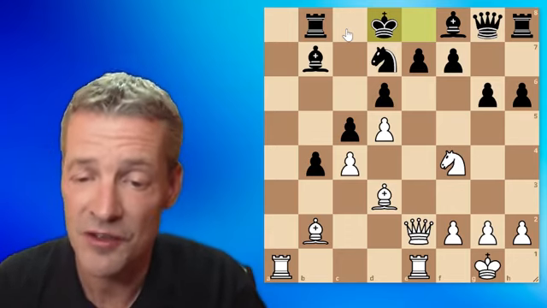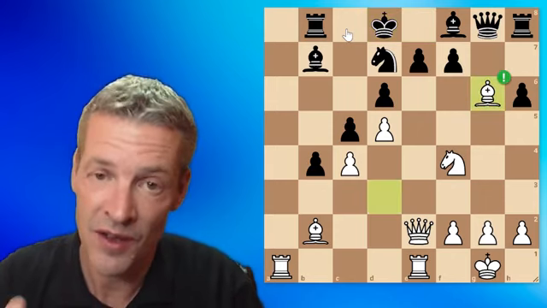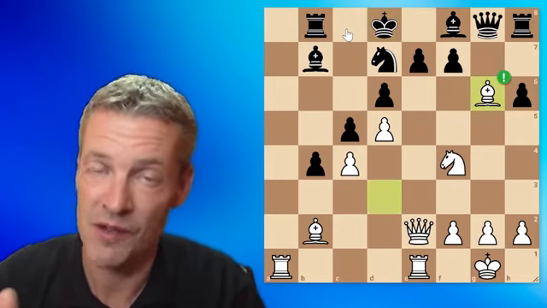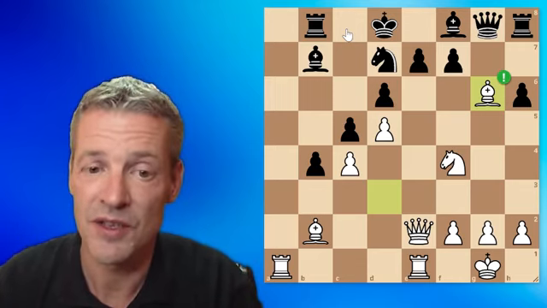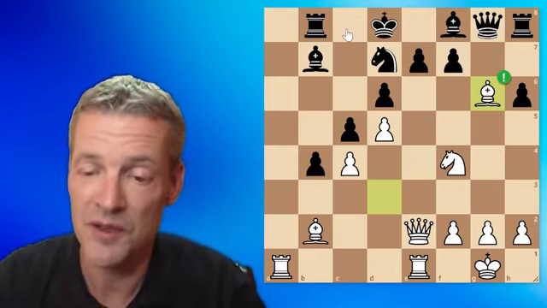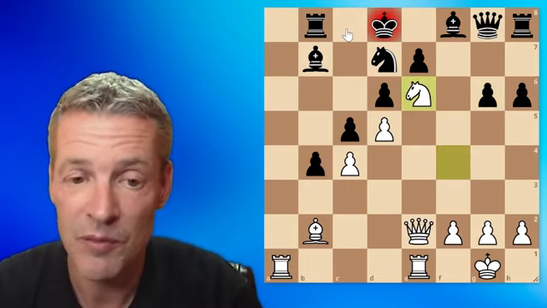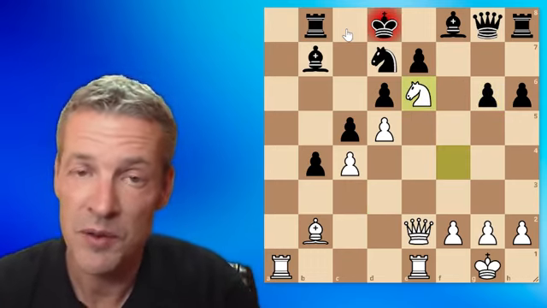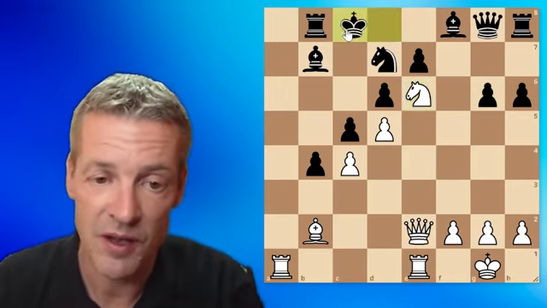But at this point, what Gareev did, he actually sacrificed anyway. Bishop takes d6. This is a very inventive player, by the way. Gareev always has very interesting games, and I think what he noticed here was simply that once he installs that knight on e6, it's going to be a giant. No? Bishop takes d6, f takes d6, and knight e6. Very pretty move. Don't count too much the pieces at this point. Just enjoy the attack. Rook c8 was played in the game.